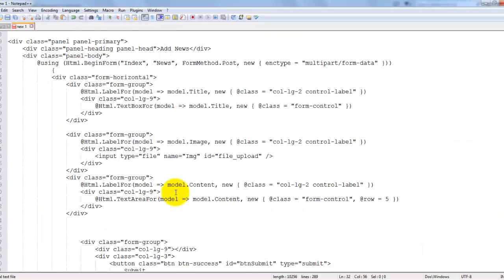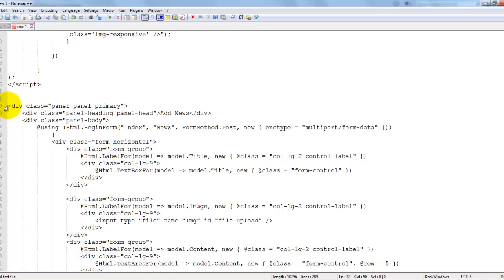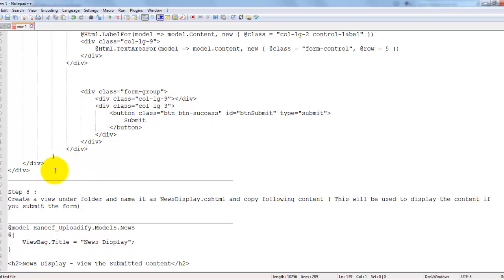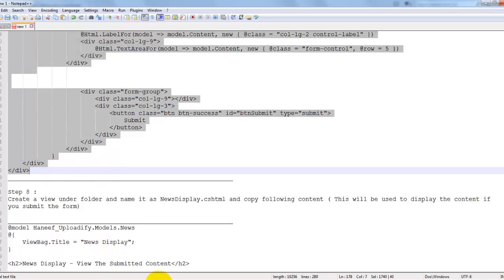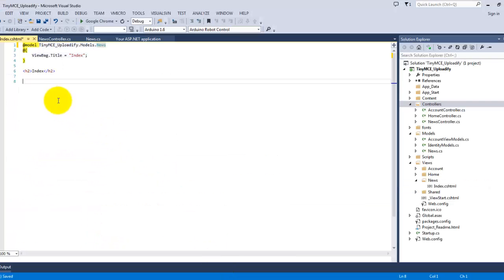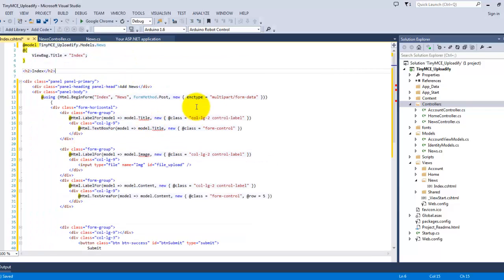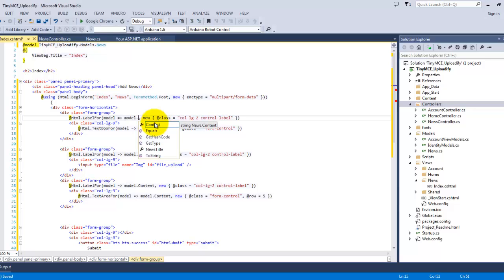Now in this one I want to add two rows to display the news. I already have some text files here, so I'll use this ready-made text so that I don't waste your time. So this is the news title.